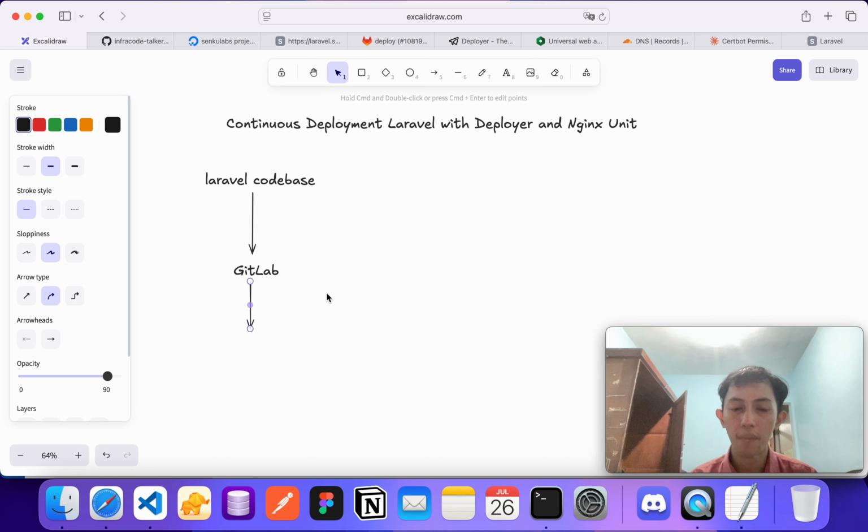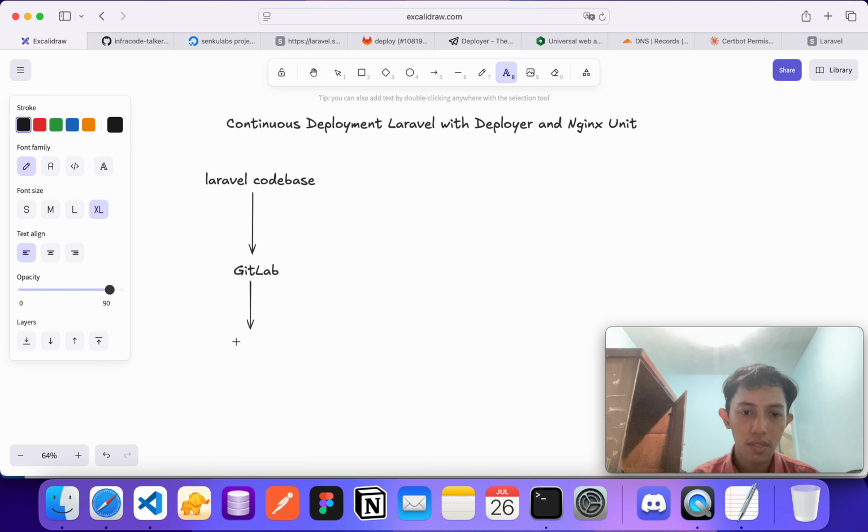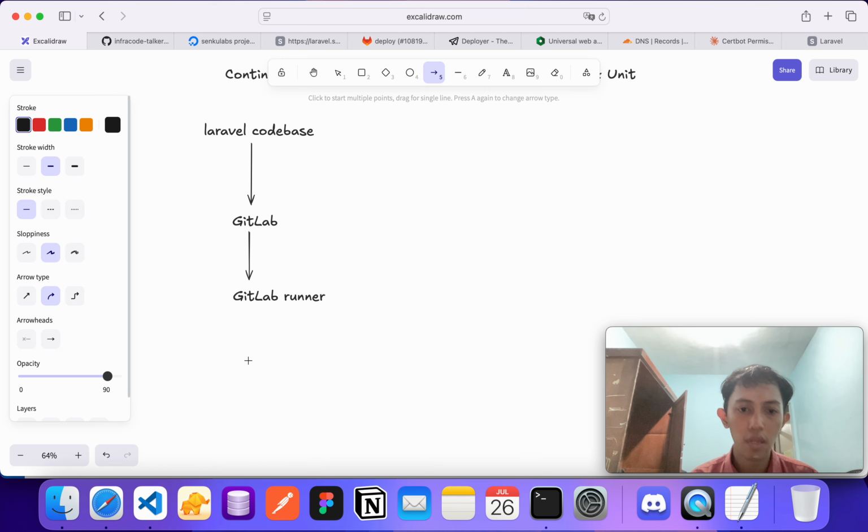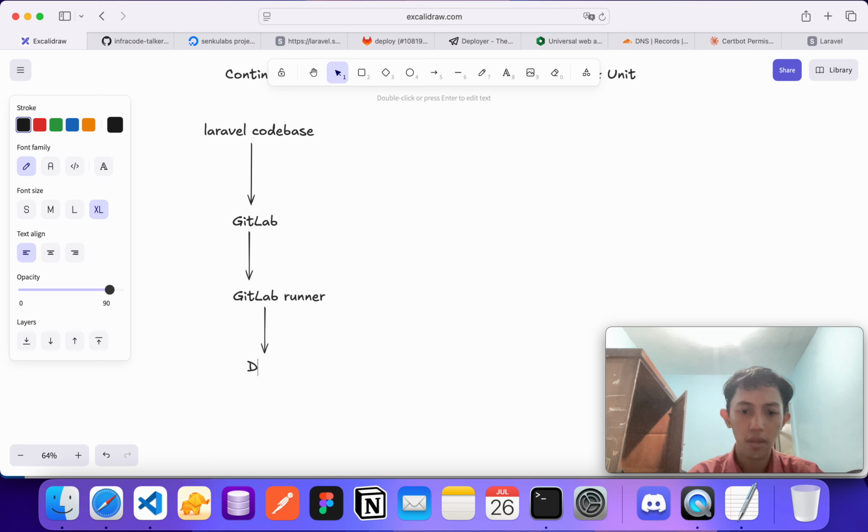It triggers the GitLab runner, and then the runner opens a connection to my droplet or VPS.